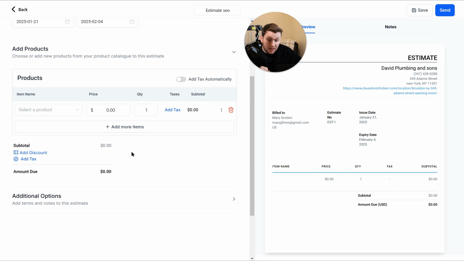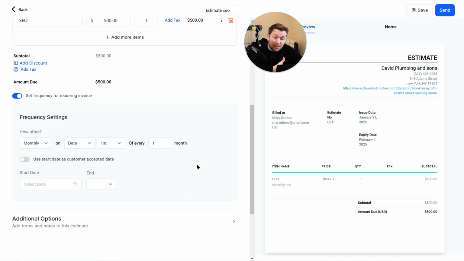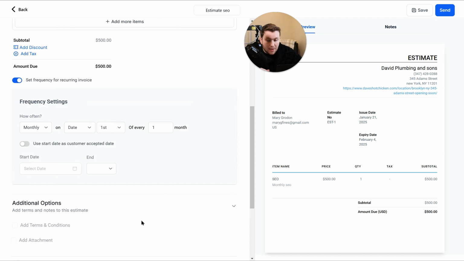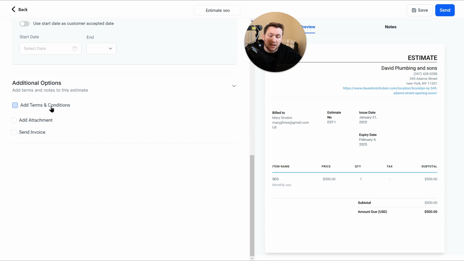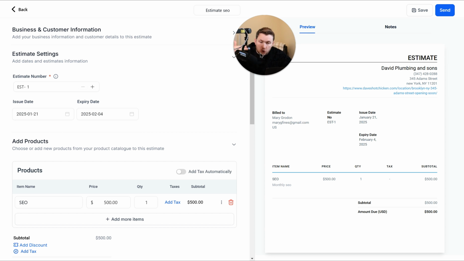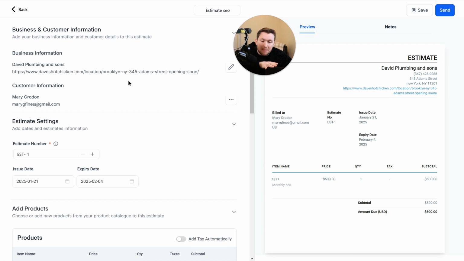And guys, the rubric is the same. It's the same format across all of these. Okay, so we'll take your name. So we'll just do estimate SEO. And again, you put in whatever you want. You have the basic info. You select the exact customer. We're going to do Mary Gradon. Estimate number, so what number is it? The issue date. When does it expire? Because again, these expire. Add products just like before. We can click this right in here, select the product right here, and boom, you now have an estimate for this. And what you can do is you can change up pricing for that.